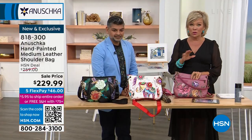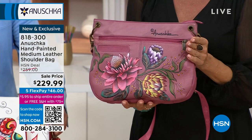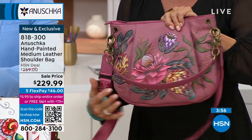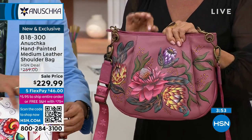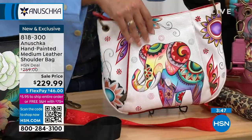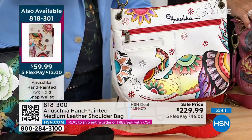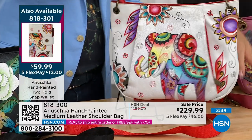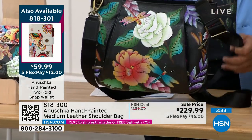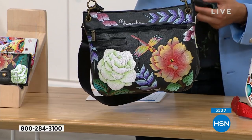Let me give you an update — if you want the Hawaiian florals with that beautiful plum background, we've got about three to four dozen. The retro elephant is probably going to be the first to go — we've got about 60 of those. The magical dragonfly on the black background, we've got 50 of those. So if you are just tuning in and have never seen Anushka here at HSN — we've been together about four or five years now.